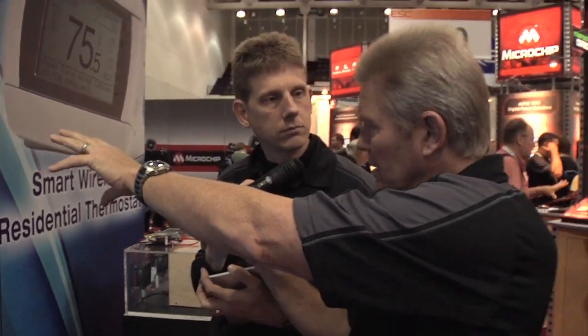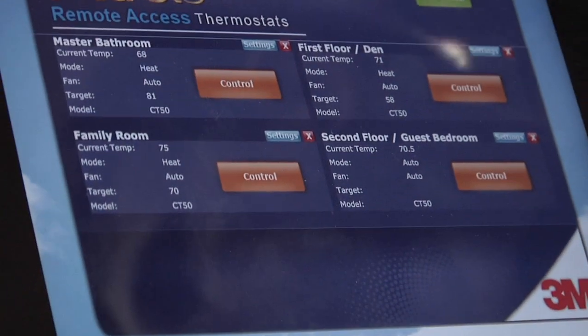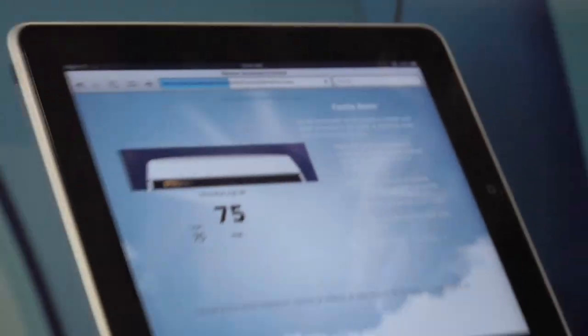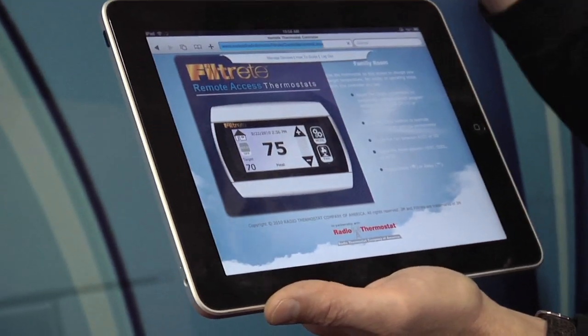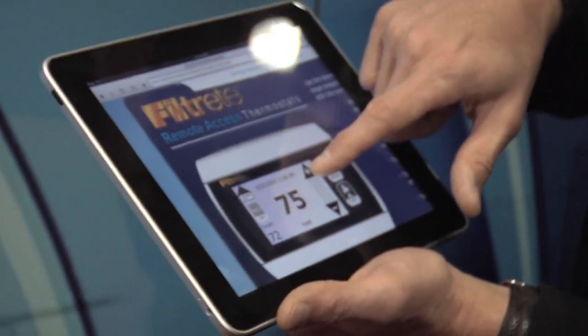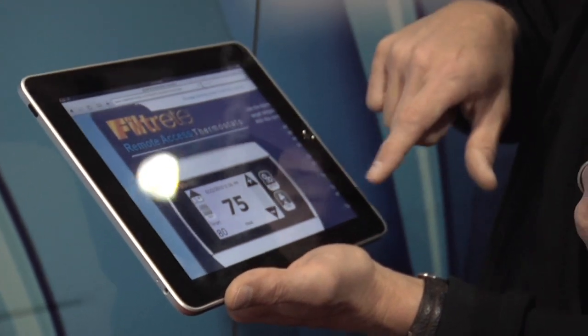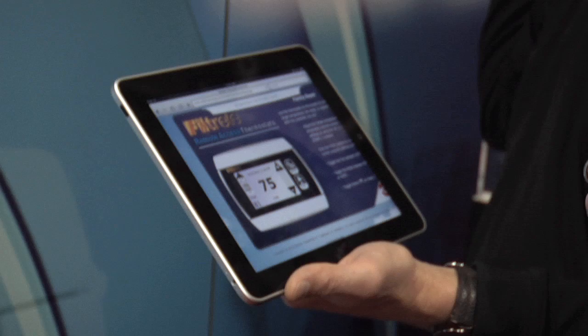Can I, through the Internet, take a look at that cloud and see my thermostat in my house? Absolutely. So now I'm on this web application here, and I have my four thermostats which are currently registered. I can click on Control on any one of those thermostats through my web browser — I could do this at work, I could do it on my phone, whatever I wanted to. There's a representation of the thermostat, and that's this thermostat right here. So if I wanted to, I could take and set a new target temperature for heat — 75, 76. Got it. So now that should automatically update that thermostat.